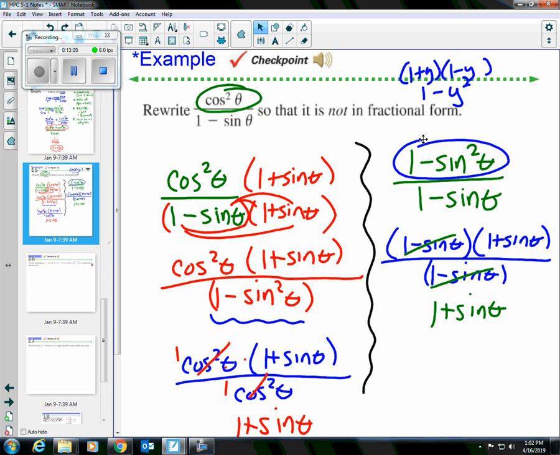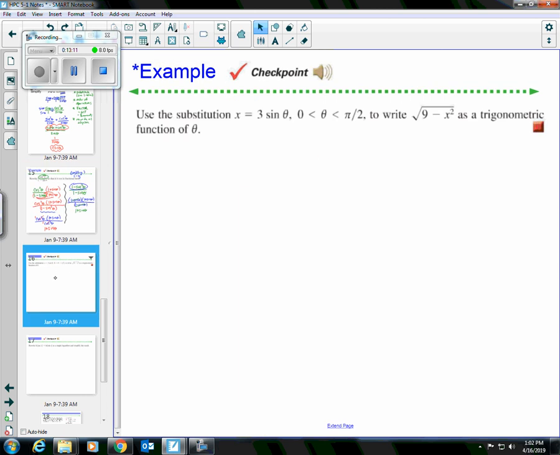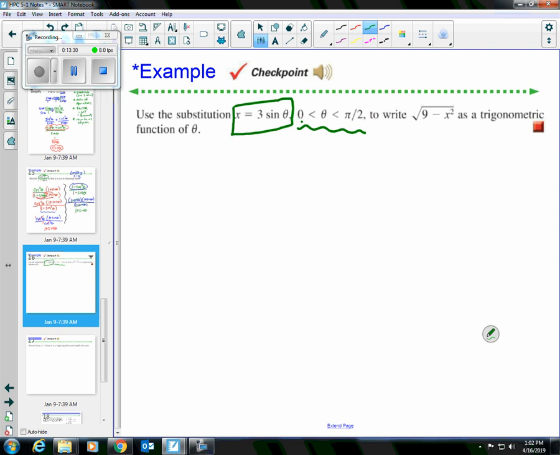All right, so we're going to finish up with a couple different things, some different substitution things that we can do to try to rewrite things as trigonometric functions. So kind of fits into this and helps us get ready for some calculus ideas. So I'm going to give you some information about a trig function. So x equals 3 times the sine of theta. They're telling you that theta is between 0 and pi over 2. So think about that, 0 and pi over 2. That means we're talking about quadrant 1. In other words, everything will be positive.